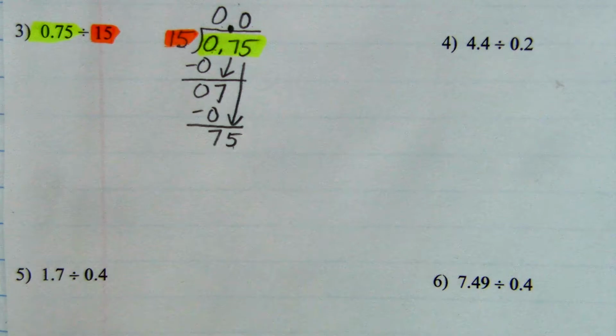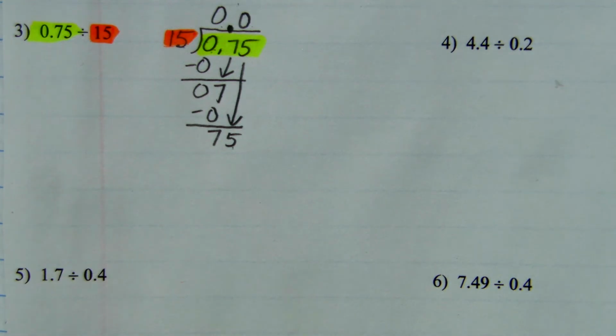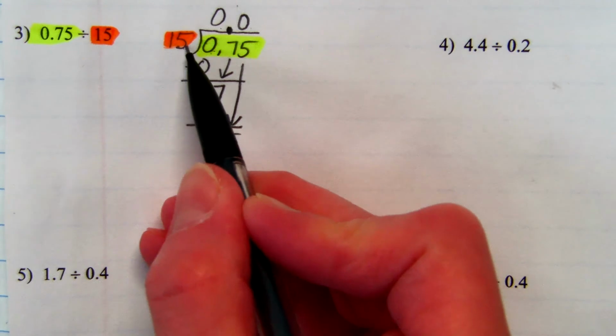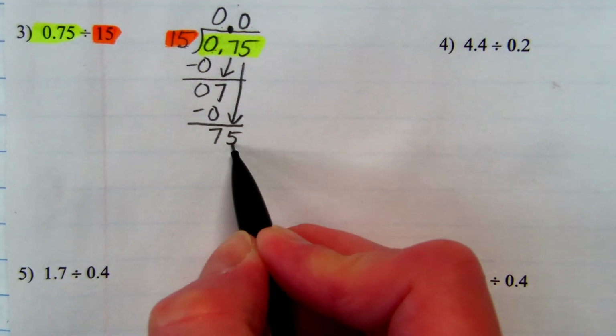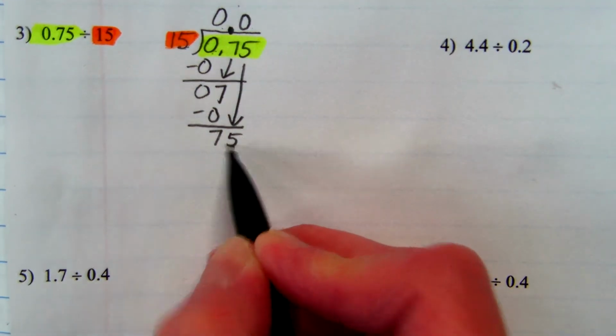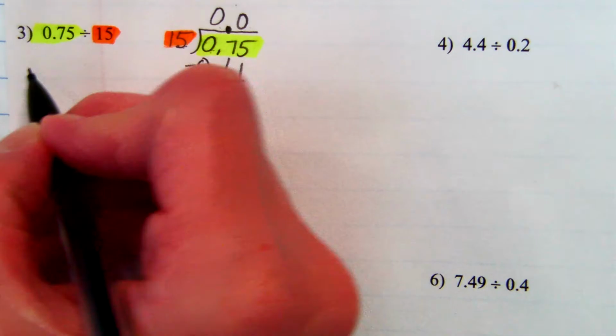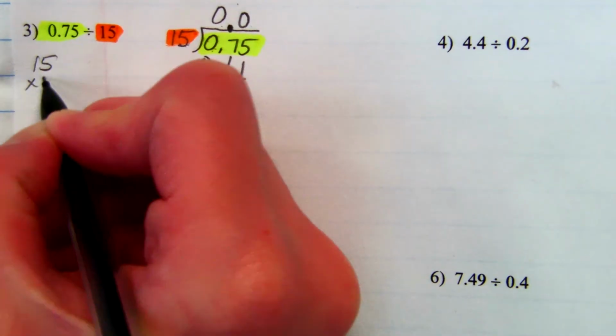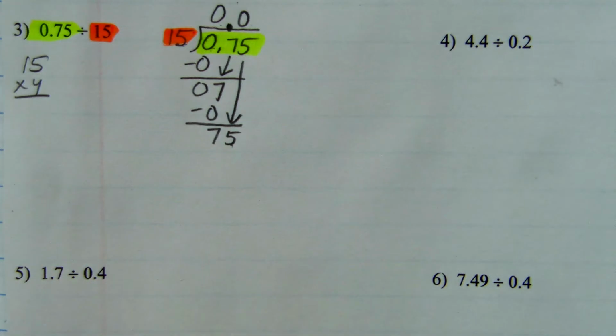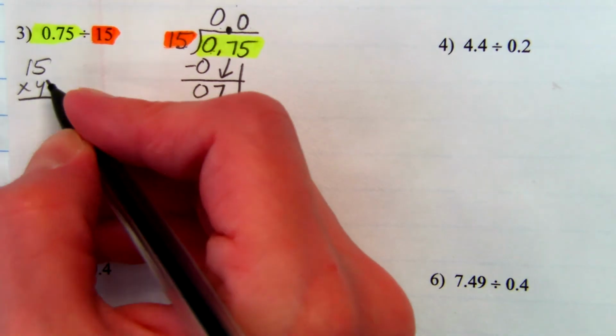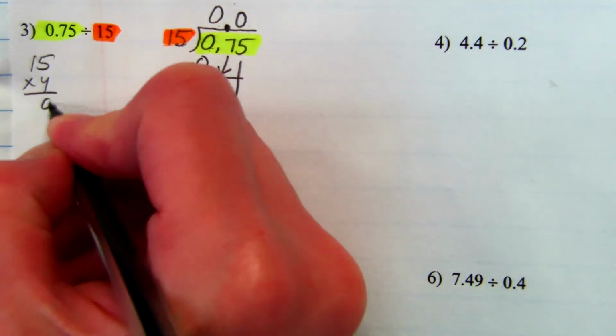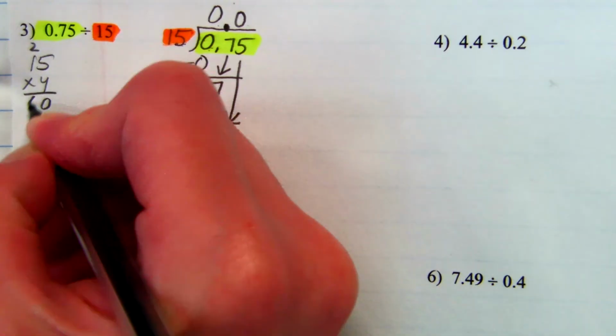So I'm going to show you what this could look like if you don't know it and you are not allowed to use a calculator, because we will have to be able to do this without a calculator. So I was estimating, I made this 20 and this 80 in my head, and so I was estimating it would go in about 4 times. So I'm going to write out what 15 times 4 is. So if you think about time, 15 minutes times 4 would go all the way around the clock. Or I can write it out and I get 60.